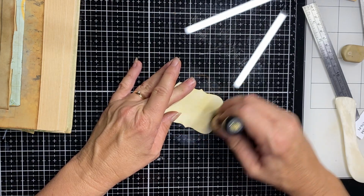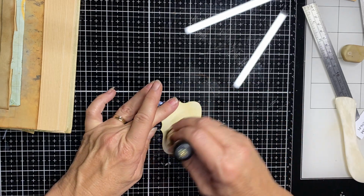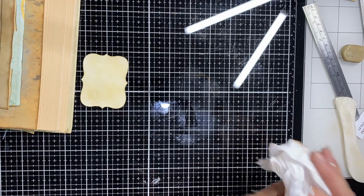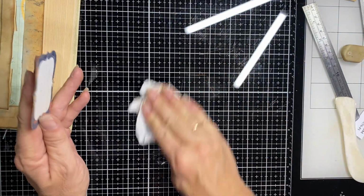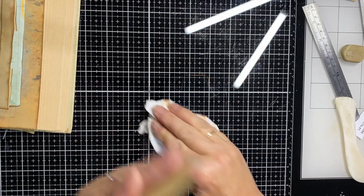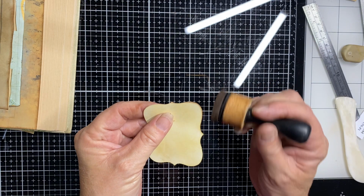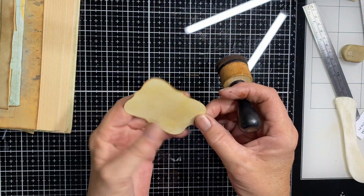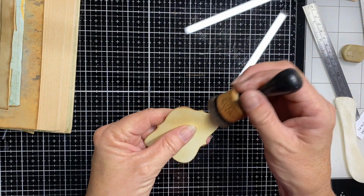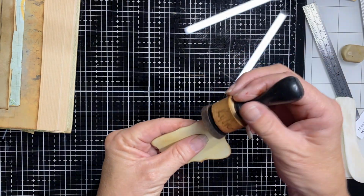But you can get punches, big punches, you can get shape cutters, or if you've got the Big Shots and the Crickets, the Silhouettes, the Cuttlebugs, numerous different die cutters, be them either metal dies or like Crickets and Silhouettes that are all online or whatever they are these days. And in saying that, yes, remember I told you the other week I'd bought a Cricket Joy. Still haven't undone it. Got to do that.